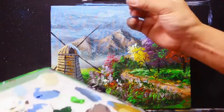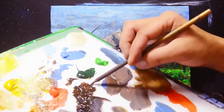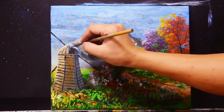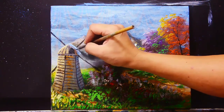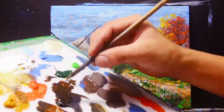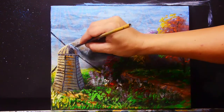Then to blend that color, I'm going to minimize that color with Mars black and the orange yellow. I'm going to mix these two colors. Just paint here to minimize this color, the bluish color here. Then the Mars black color, I'm going to add the Mars black color here to create the rough design of this area.